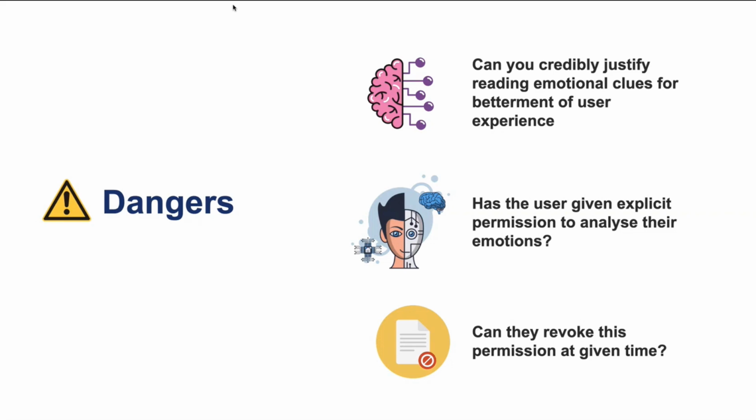Third is, can they revoke this permission? This is the most difficult question, because you know what to do, you don't know how to revoke that. Someone will tell you, okay, this Facebook thing is like this, so I will close it, but then you have to maybe shut down the account, right? But still they have data. They may still have your data. Then why are we not able to quit also? Because the user has done a lot of investment now.